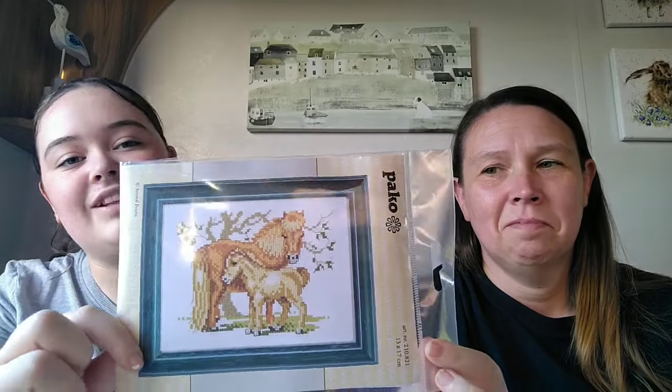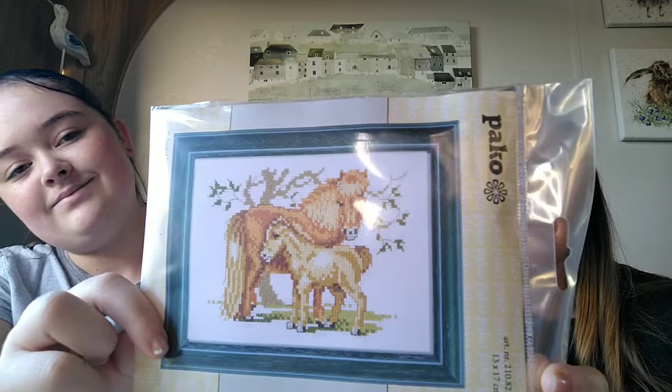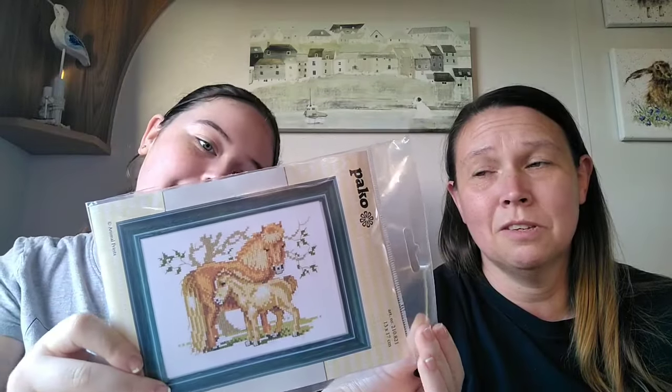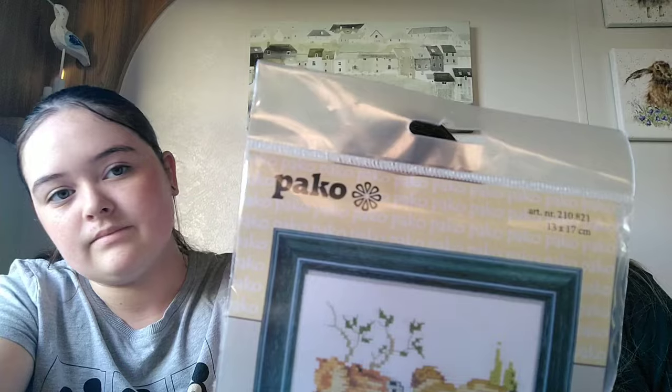Okay, so I really wanted the Boffy Fred Shire horse, and I'm still going to get that at some point. I really hoped they had it there, but they didn't have any Boffy Freds there this time. So there was a different horse pattern instead. So I got this one. Well, you got this one for me, didn't you? I did, yeah. So it's got all the Freds all sorted out by the looks of it, and fabric and stuff. So that's from Paco. Yeah. It says it's made in Holland.